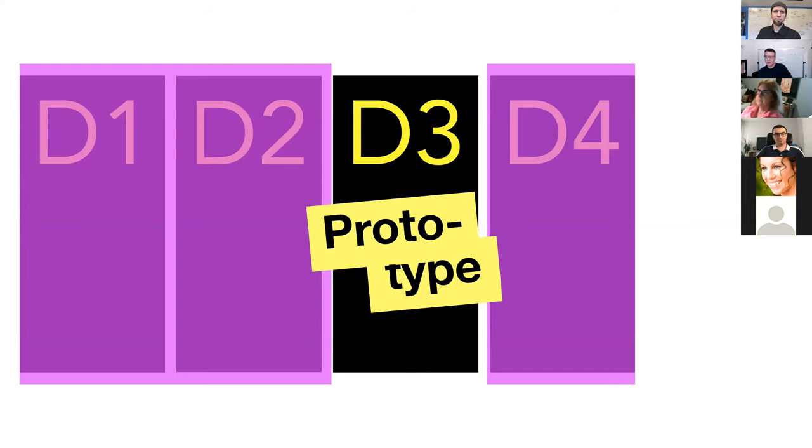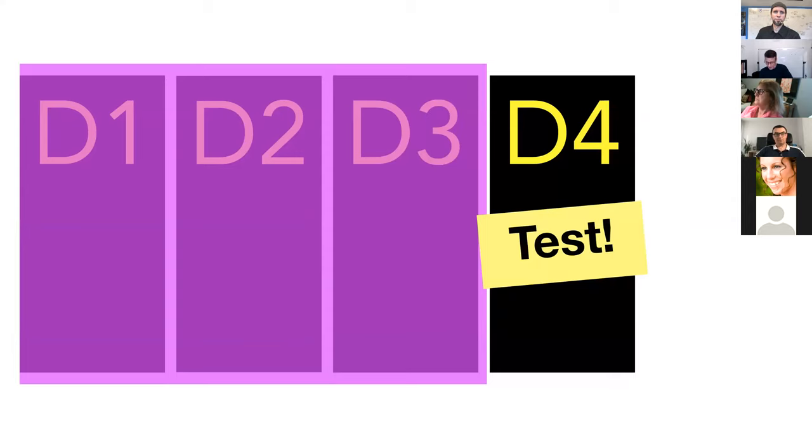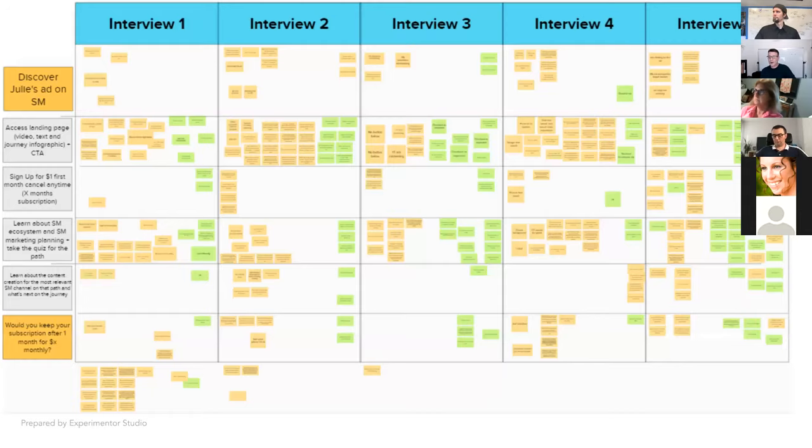I believe it's more important to focus on the results of testing, because this is where the whole community, I guess, but Julie in particular, is collecting the most value of this design sprint. It's the conclusion and probably the real value of the design sprint. Everything we've done so far in the first three days is just a way to build up to this result. Results represented by all the feedback we collected from five interviews.